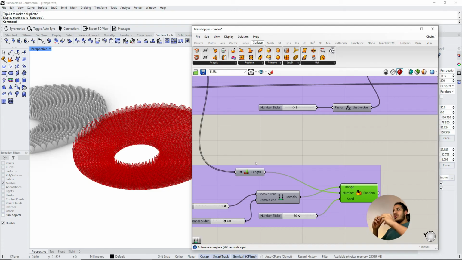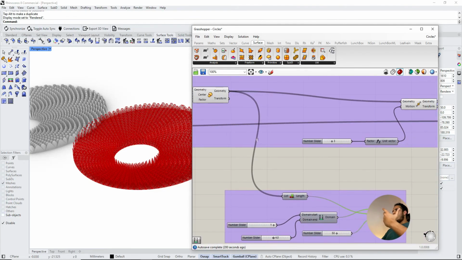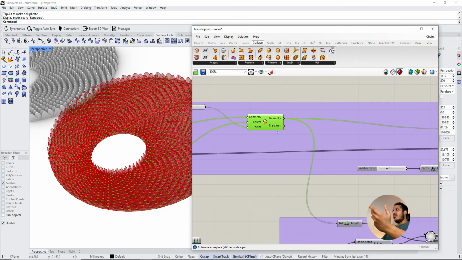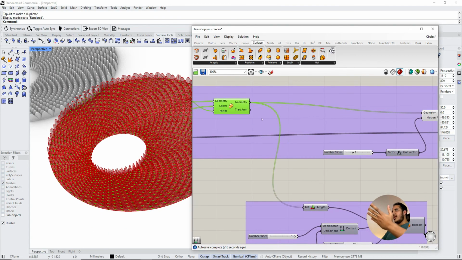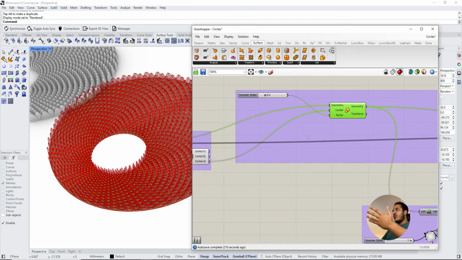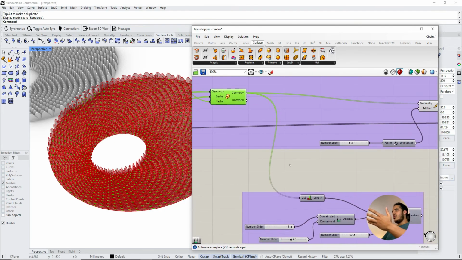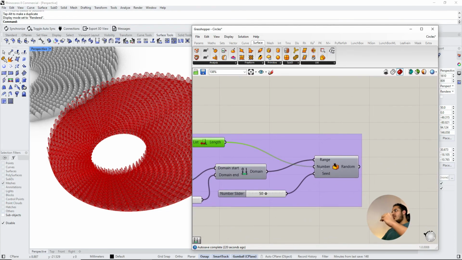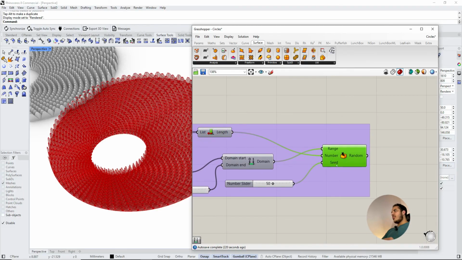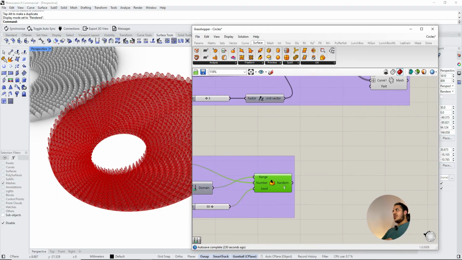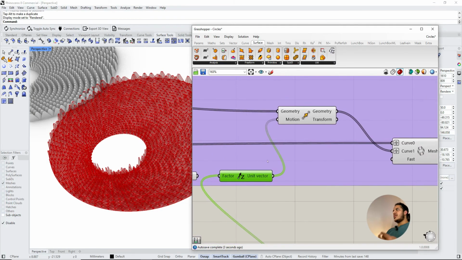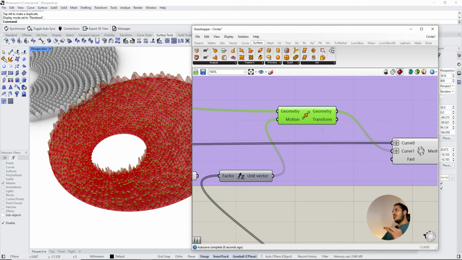And the logic here is the number of these shapes, and we can get it from geometry, from here, the scaling, or from the center, as you want, and connect it to the list length to get the number, which is like 1194. Then seeds for just changing the variation, and from random add it to the factor, and the factor, of course, is the z direction connected with the movement component.